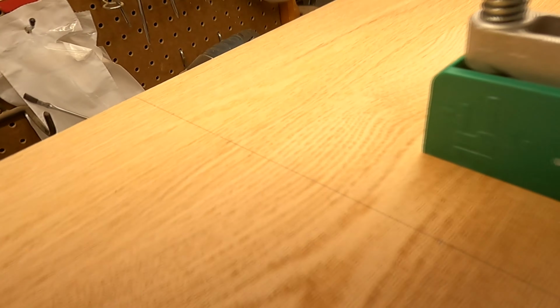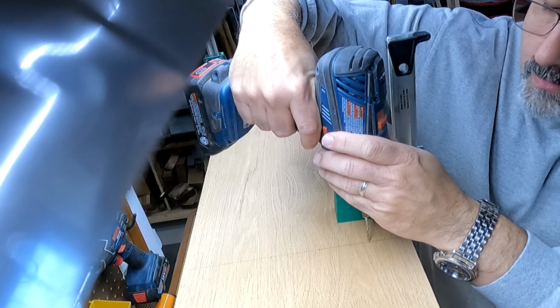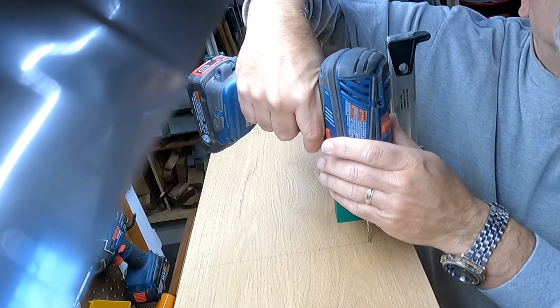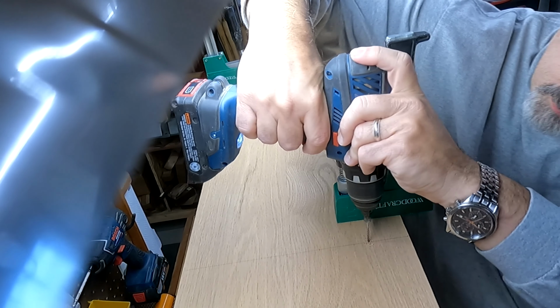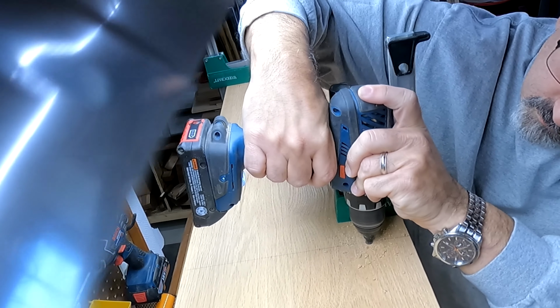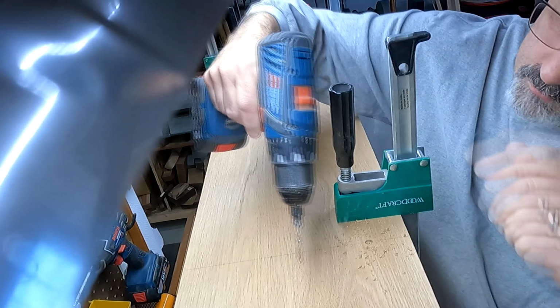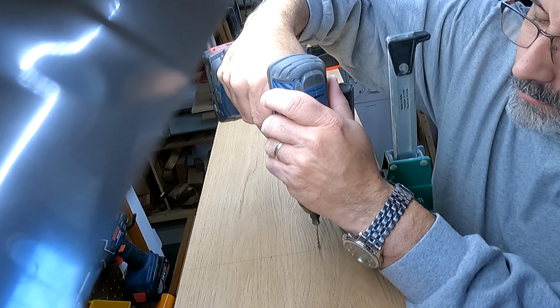I've also drawn a line across the center of each groove and dado in the sides. I'm going to reinforce my connection with screws. So I'm drilling a hole for a number 8 screw. It also has a countersink on it, so the countersink will go in. It'll countersink the screw and leave enough space for me to put in a wooden plug once I've got the cabinet assembled.